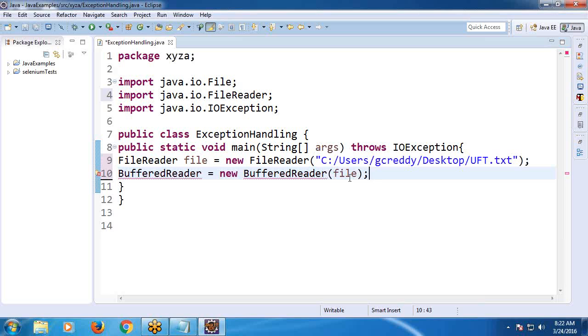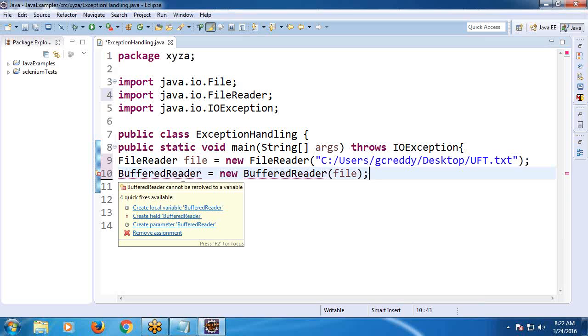By passing the FileReader object, we are creating the BufferedReader. It is for reading the content.